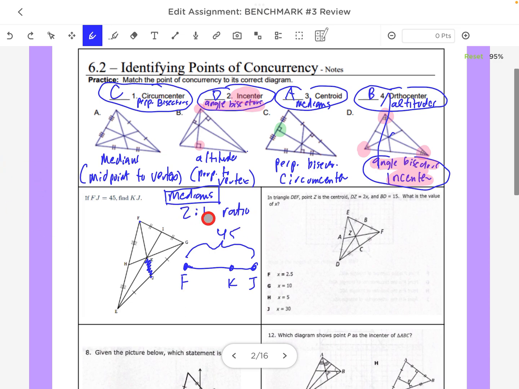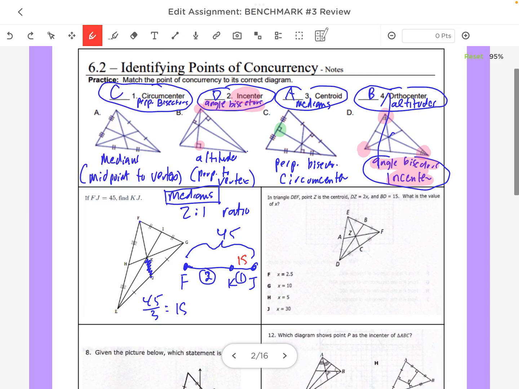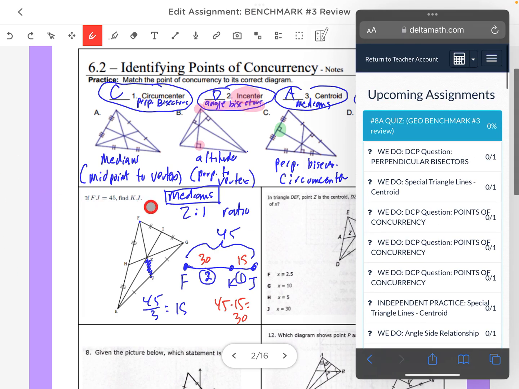So what we need to do is put it into 3 parts. This is going to be equal to 2 of the parts, and that's equal to 1. It's going to be that 2 to 1 ratio. So 45 divided by 3, that means each part is 15. If this one right here is 15, then 45 minus 15 equals 30. That's the other part. Let's check our work. That's a 2 to 1 ratio. For every 2 of these, there's 1 of those. Or if that's 1, then to double it gives us 2, which is right there.